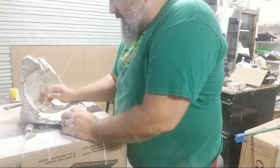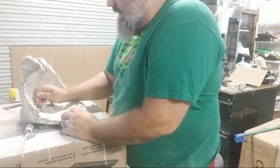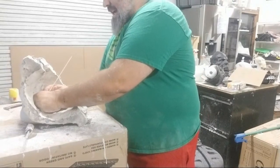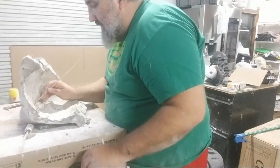A half mask, I'll charge $250. A full head mask, I'll charge $450. I originally thought I was going to do this as a half mask, but time-wise, it works out better as a full head.